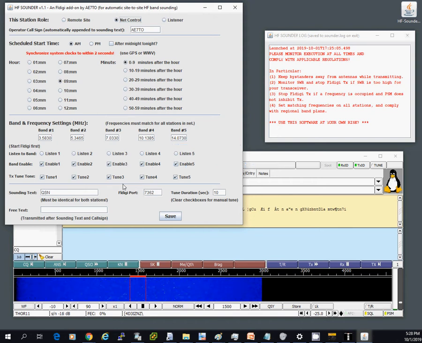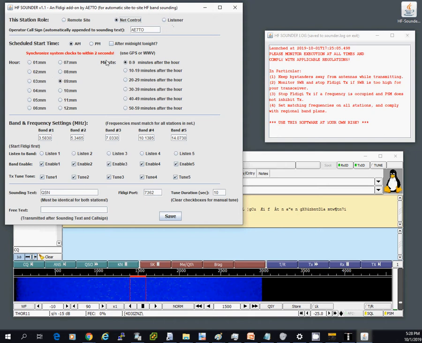And then once the remote site receives that from the net control, both stations can switch to that band and begin operating. The listener mode is in case you have a third, fourth, or however many additional stations, they can simply listen to both the remote site and the net control, and then once the net control announces the operating band, all the listener stations can join in the net by switching to that same band.